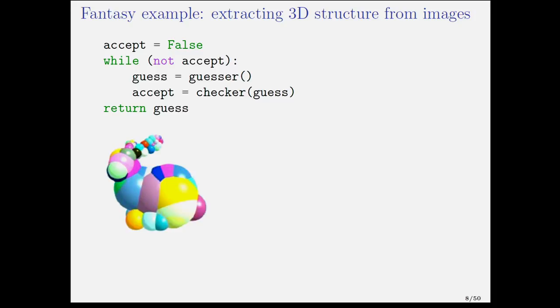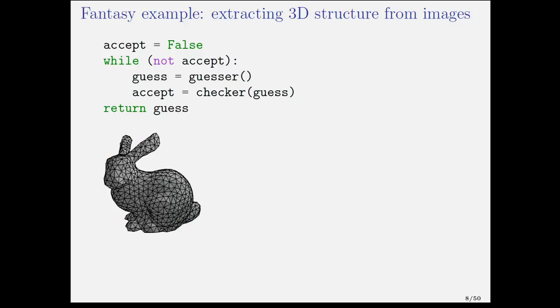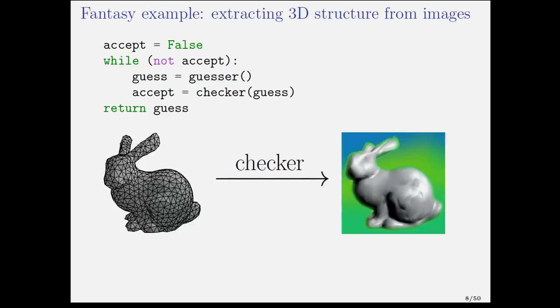I didn't want to get into the details, but how could you generate a random three-dimensional structure? And this is chosen mostly to be easy to describe in front of an audience, but I can imagine getting a bunch of spheres that are overlapping in some way and then shrink wrapping a mesh around it. No one's actually done that. I use that because it's intuitive, and you can believe me that I could actually write a program that does that. But now I have a guesser which guesses a three-dimensional shape. And what would the checker do? The checker would render it, maybe put it on top of a fuzzy background. And then if you had an actual image, it might do a pixel-wise comparison. Now, if you demand that the pixels be equivalent, it's never going to succeed, or it would be extremely rare. And so what you do, and this is typical, you allow a little bit of slack.